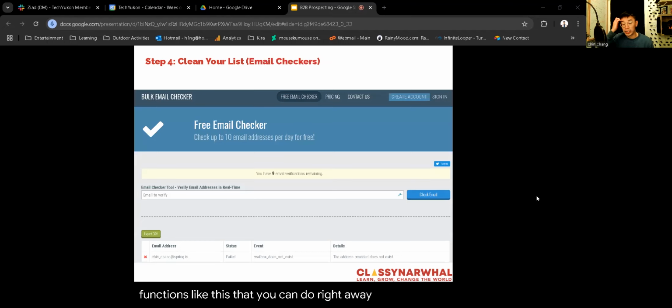For checking emails, there are a whole bunch of different tools and I'll post them out there. But one of my personal favorites is this one, bulk email checker. So that just ensures that the email that you're about to send to is going to go to a valid email address. Because if you send too many emails and they end up bouncing because those email addresses are not valid, then it can affect the deliverability of your mailing server. And that will cause more of your emails to go to spam. So be careful about that.